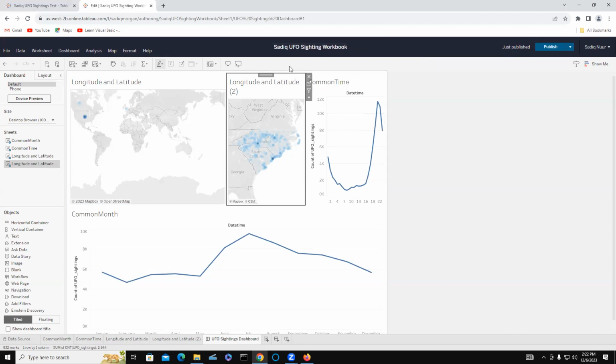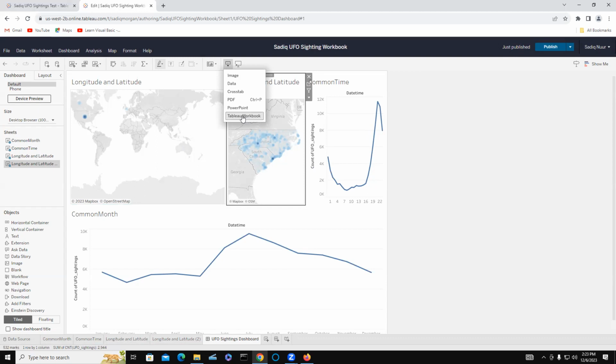Now the important thing is, if you wanna send your TWBX file to your boss, to your professor, obviously you will have to go to this button after you published it. Now you can download with different versions. You can download as an image, you can download as data, crosstab, PDF, PowerPoint, all what you have done here, the 4 worksheets. Or you can go to Tableau Workbook. That's what we want. That's the hard copy. It means that's your source file. And if I want to go back and change something, I will have to upload the Tableau Workbook.